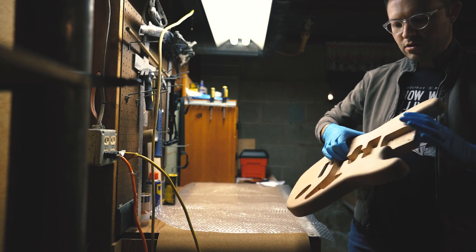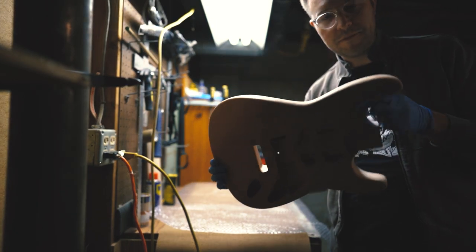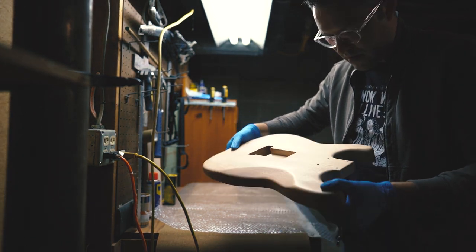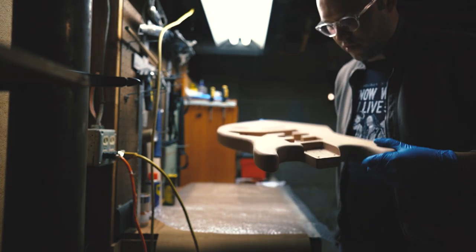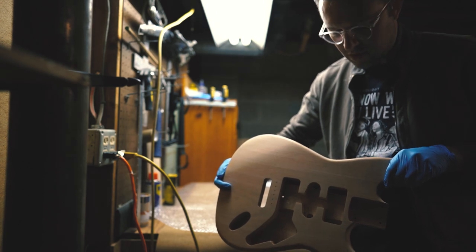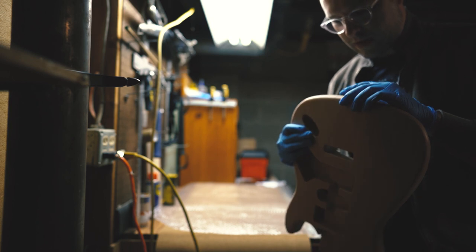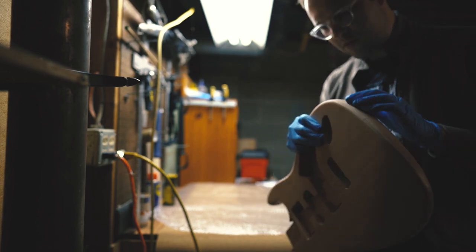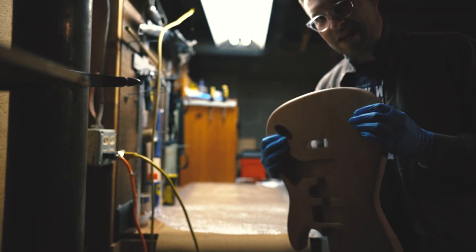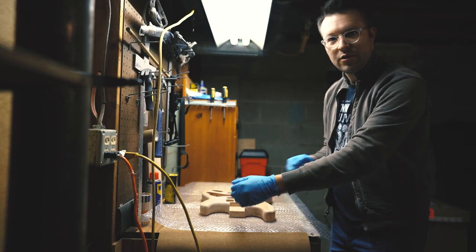So we took the body outside and we sanded it down first with the 220, and then we hit it also with the 320. And we've gotten it pretty smooth here. It's not gonna be the finish level of what we want, but it is looking pretty nice. I have noticed that some of those little bits that were glued, you can see the glue filler pretty well. But hopefully once we get into the dyeing, maybe we'll kind of lose that and see it black. So now I'm gonna show you how I do the dyeing.